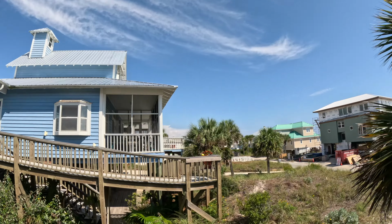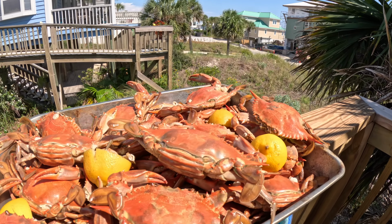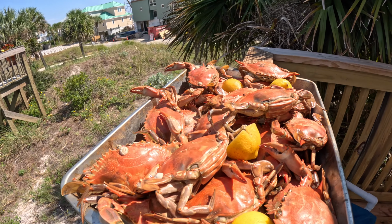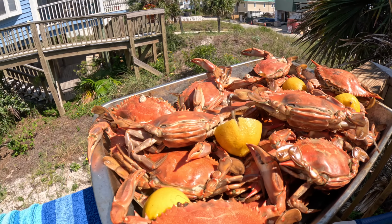Good afternoon, y'all. I am down here on the Florida Gulf Coast, and I'm gonna show y'all a simple, easy, and free way to load up on what I think is the best seafood there is. In my opinion, there is no fish or anything else that swims around that tastes better than these blue crabs.